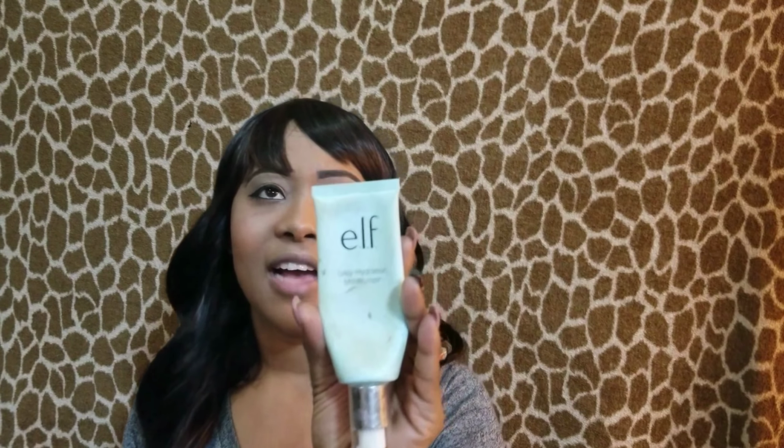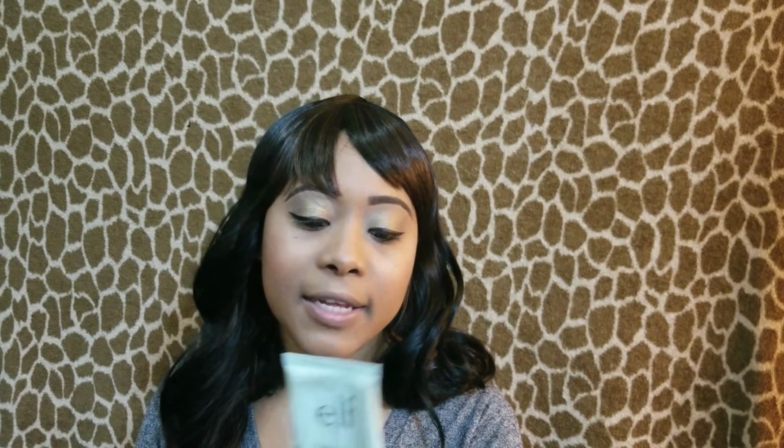This moisturizer, which is from e.l.f., I've actually been using for a couple of months. Before that, I had a different moisturizer, and I found out that it was part of the reason why I was becoming too oily throughout the day. I had to monitor everything that I used on a day-to-day basis and break it down to see what was really helping my problem and what was causing it. So I stopped that moisturizer, and e.l.f. had this moisturizer, which is really good.